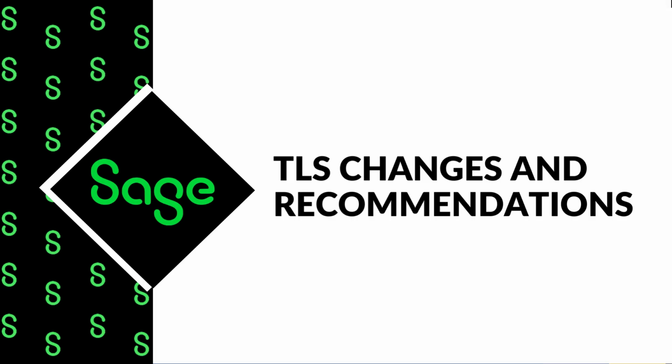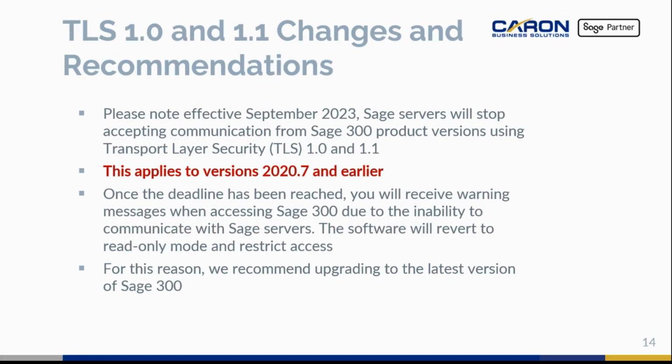Okay, a little bit of technical pieces coming into the presentation now. So what this means is, with Microsoft, they've created an update of the TLS, which is the transport layer security on your servers. So 1.2 and 1.3 have been released. And as Sage has improved in the background with security, we now have to make sure that our product is on par with Microsoft's changes as well.